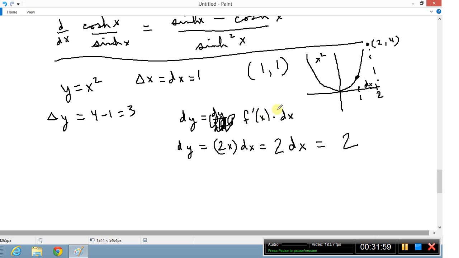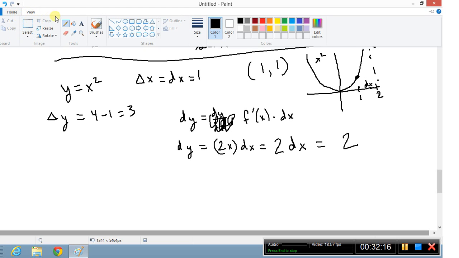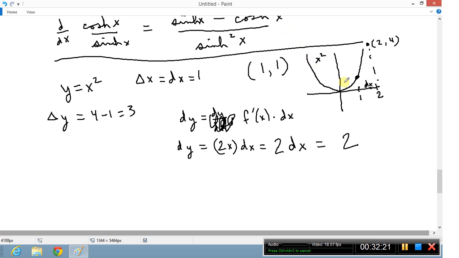So you can see that at this kind of granularity, where you've got a big step for dx and delta x, you shouldn't expect a whole lot. The linearization is going to be pretty lousy. And sure enough, if you follow the tangent line, let's use a different color here. If you follow the tangent line this way, you're going to be underestimating the actual value. This is the value that you get by following the tangent line.